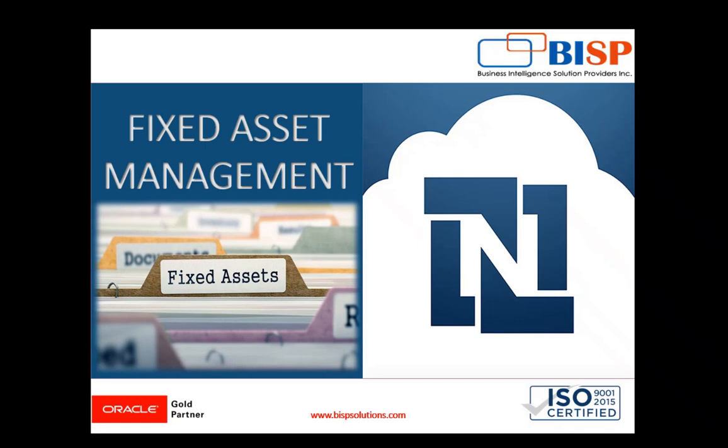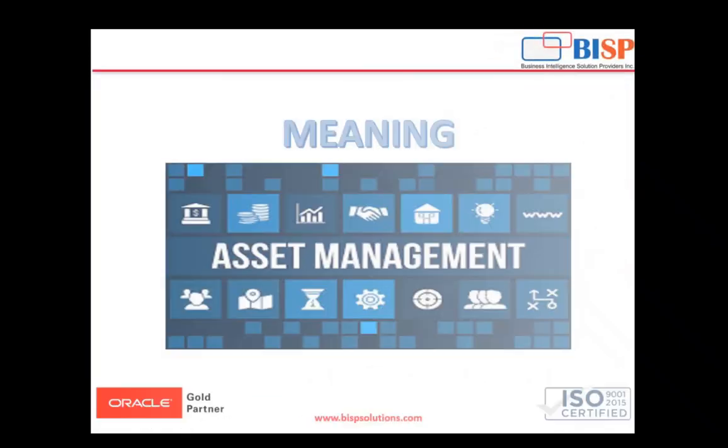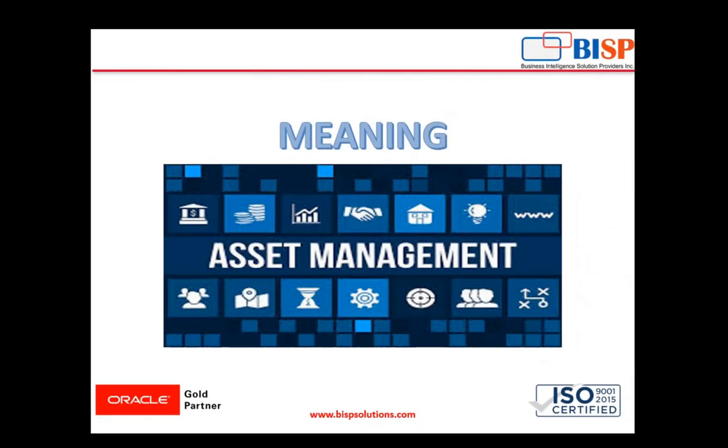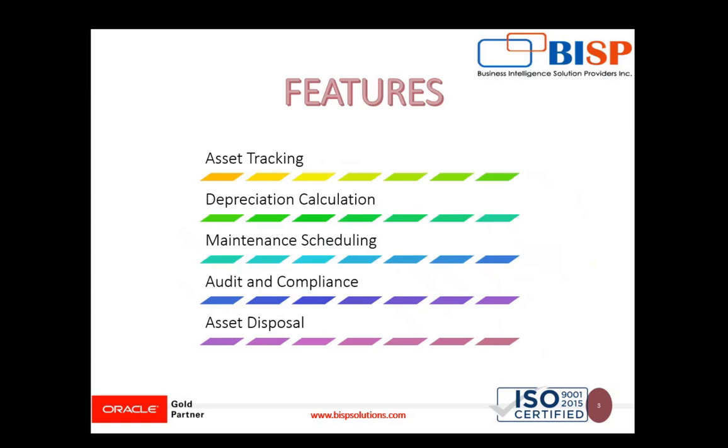So today we will be taking the topic of fixed assets management in the NetSuite application. First of all, we will be learning about the meaning of fixed assets management, which is a process within an organization's accounting and financial management system which tracks, maintains, and manages tangible fixed assets like property, equipment, and machinery. Effective fixed assets management ensures accurate valuation, monitoring, and recording of assets, allowing businesses to maximize their value and streamline operations.